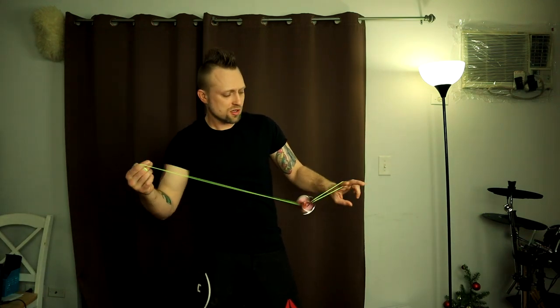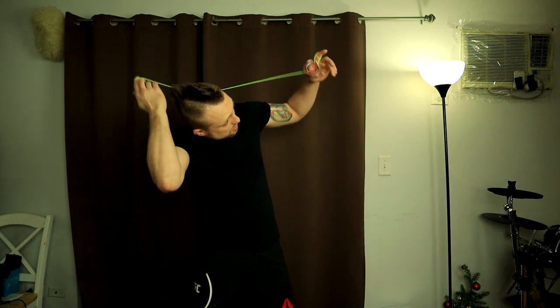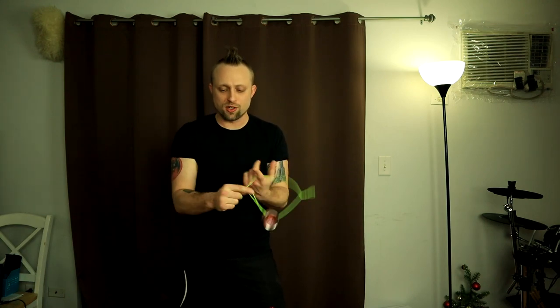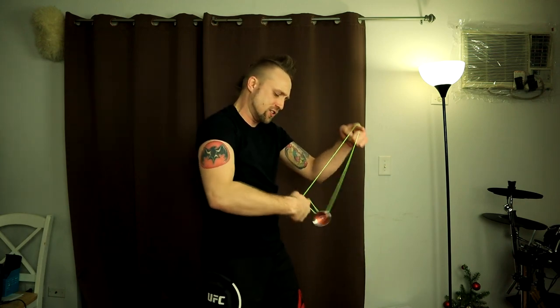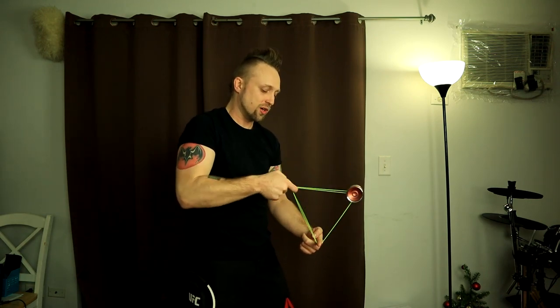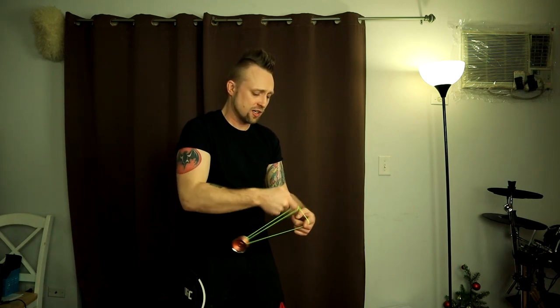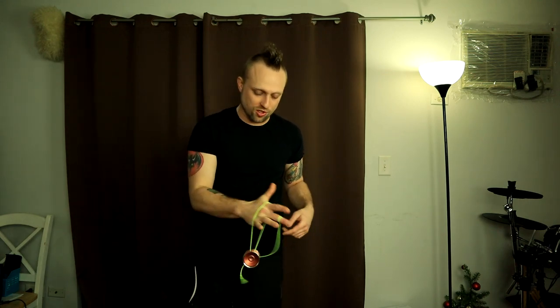Alright guys, we are all strung up — excellent finger spinning yo-yo. Definitely your competition throw: very fast, very nimble, very long spinning, stable — checks all the boxes. I played one of these before at a contest — I think it was Illinois States or something. Somebody swapped yo-yos with me so I already knew this thing is really good. I'm more excited to play it 5A because I've never played with it 5A, so we're going to keep this 1A portion short and sweet. This really is like a great competition yo-yo — perfect sized, response is really really good, it's fast.